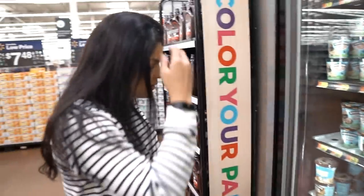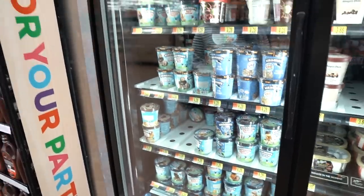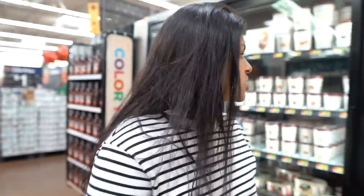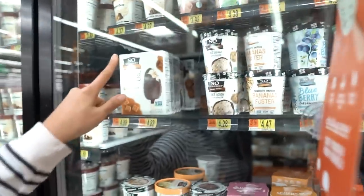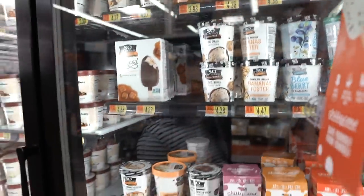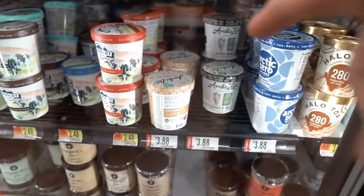Mega's been on a mission to find Ben & Jerry's low carb ice cream — apparently they came out with it and I can't find it anywhere. If you guys know where it is, let me know below. I've gone to all the places you'd think would have it — grocery stores, Target, and Walmart don't have it. Speaking of ice cream, they have Halo Top here. Halo Top is running the ice cream shelf over here now. They don't have the So Delicious no sugar added ones — those are my favorites. They're non-dairy in the blue container, so don't get mixed up. If you want water that's like a little flavored like ice cream, Arctic Zero is right up your alley.